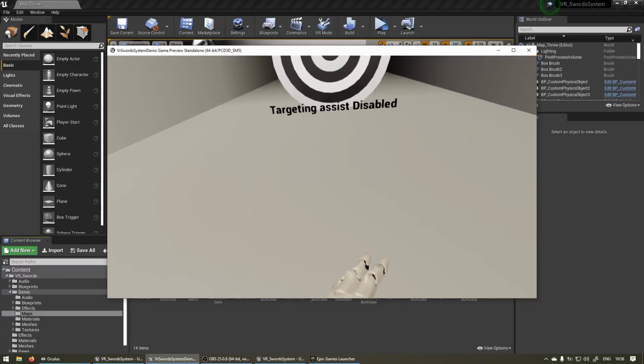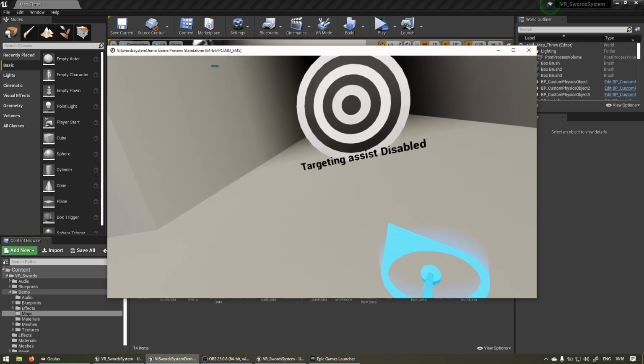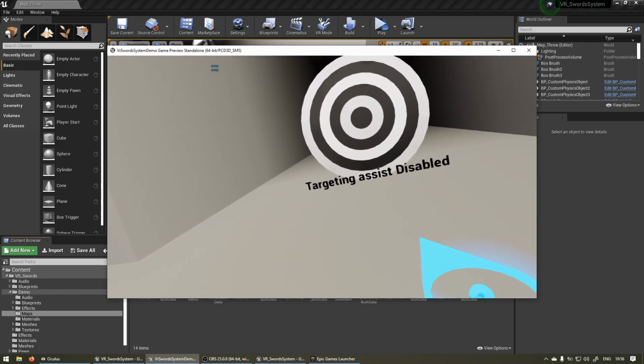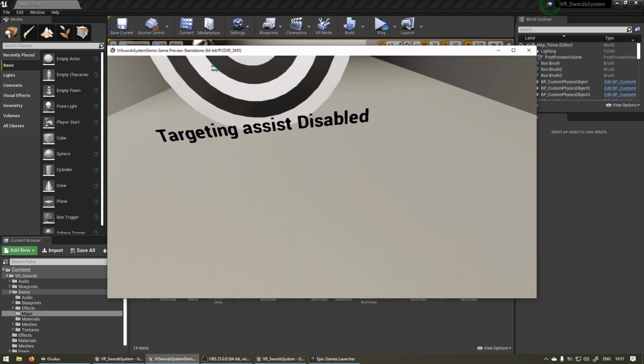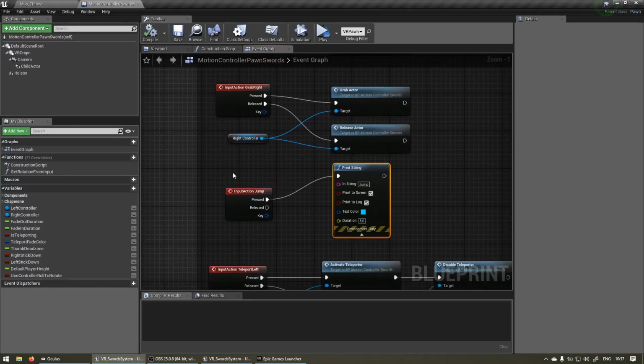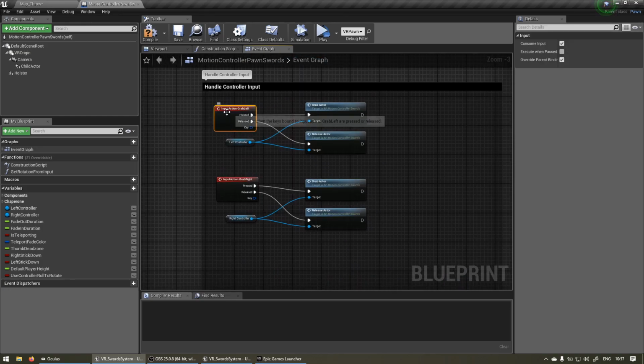Cool. So now if I press the X button on my left controller, that's also set up to teleport at the moment. But you can see at the top left there, it says jump. So now we know our jump input is working. So let us delete this. And we can quickly recreate the grab left input.